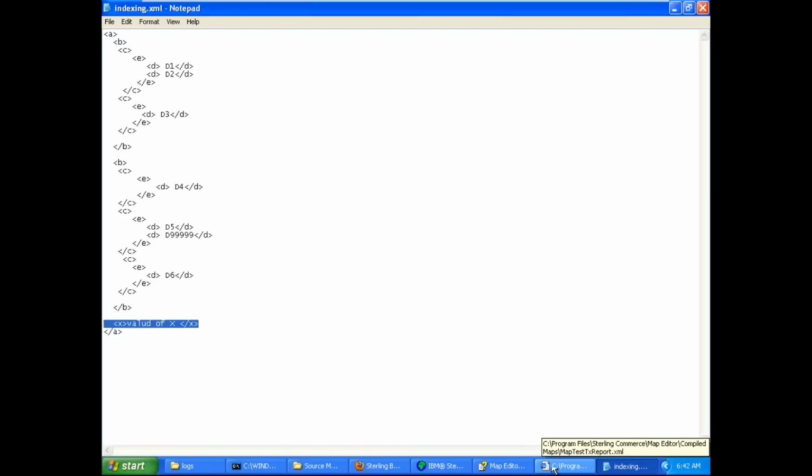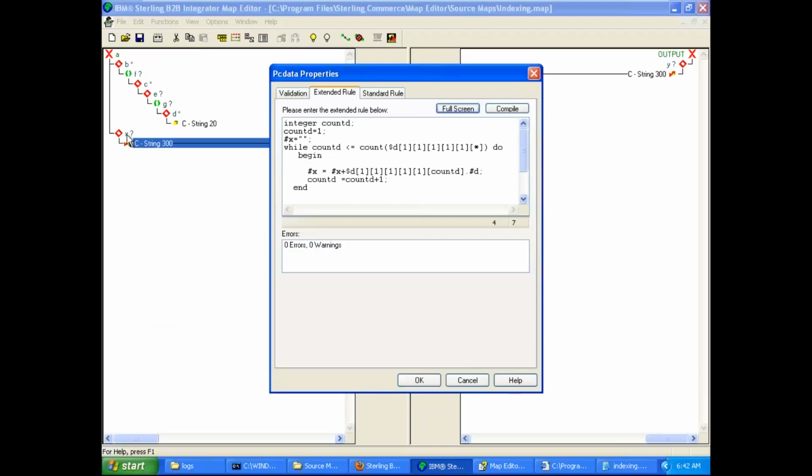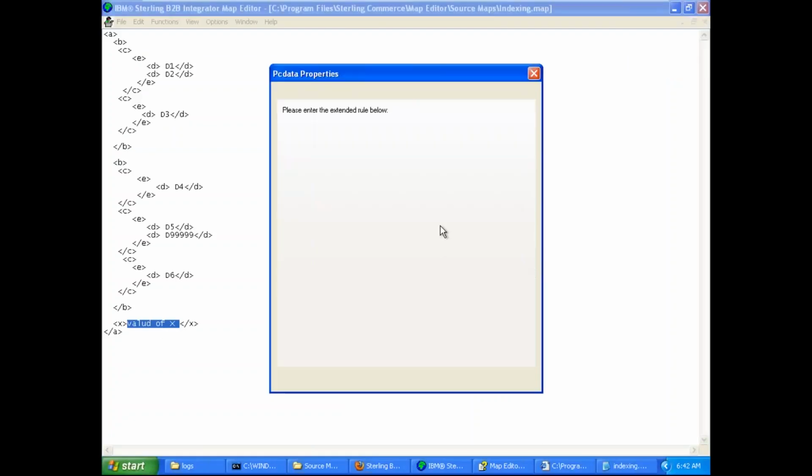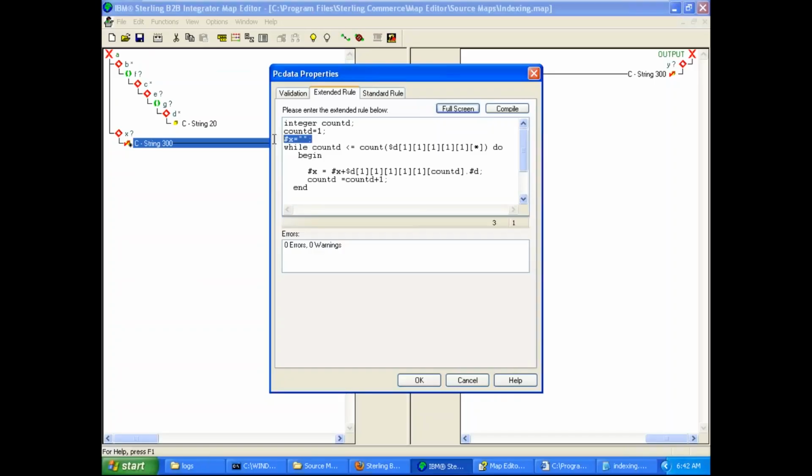So if I remove this value, the extended rule that I am writing on the x element will not be executed. That is why I'm writing some value here.